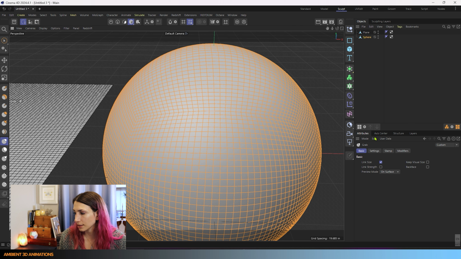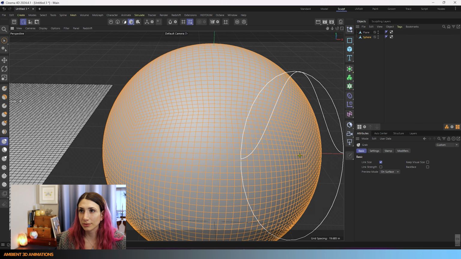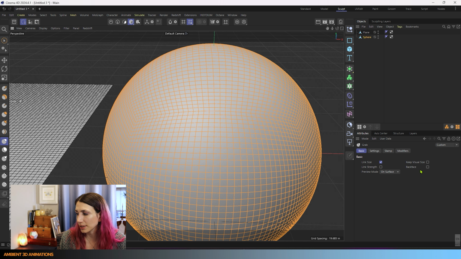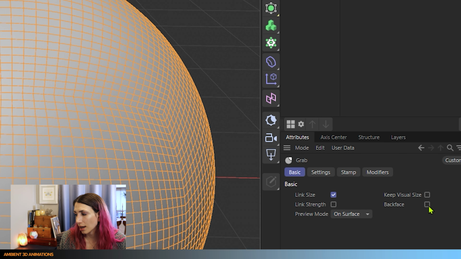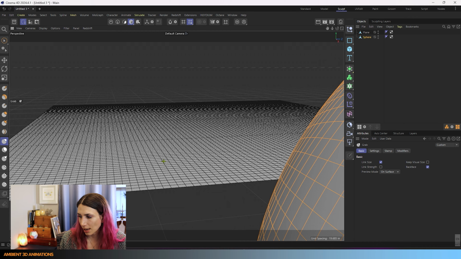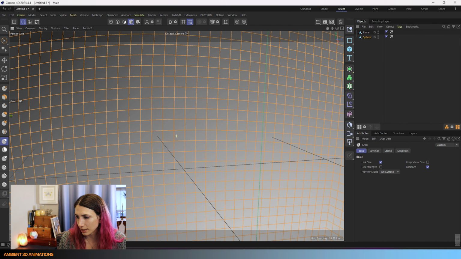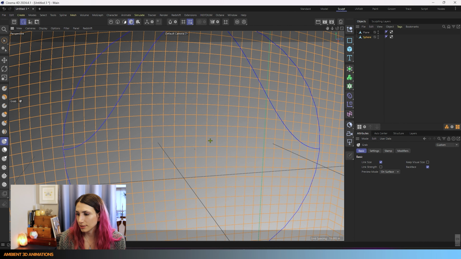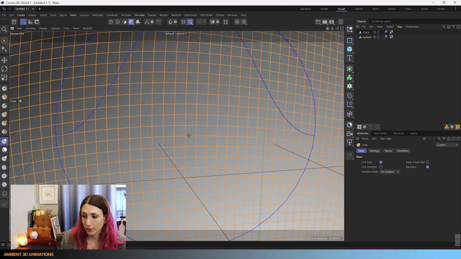Now for this instance, when we're talking about the back side of the mesh, we're talking about sculpting. We're not really talking about too much else, but this is being calculated with normals. So when you check on back face, if I were to go inside of the sphere, we're looking at the back side of the sphere. These are the back side of our normals.